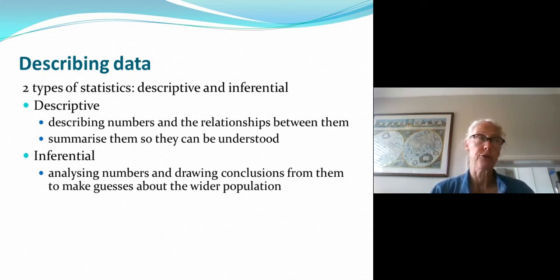So we want to know, for instance, the percentage of men and women who've completed a questionnaire, what age group categories they fall into and how many fall into these different age group categories. We might want to know some basic data about their motivations, if that's what you're collecting data on, so the percentage of people who align with this motivation and the percentage of people who align with that motivation. Okay, so we always want to start off with this before we actually go into the inferential statistics.